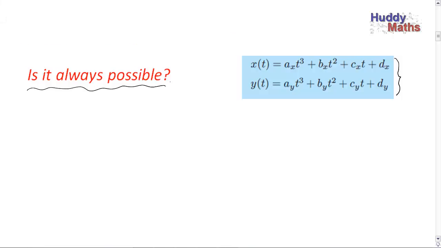Okay, pause the presentation and just have a discussion about that. Okay, so coming back, is it possible? Well, you can't actually get an explicit statement in t here, because you've got t cubed, t squared, t. So that's not going to be possible, is it? So you won't be able to get a Cartesian form connecting x of t and y of t easily here. Okay, so that'll fall down.